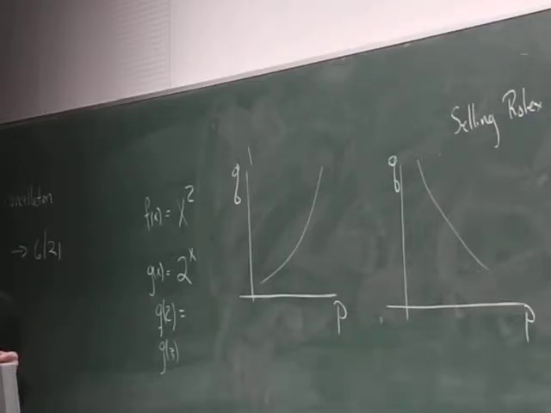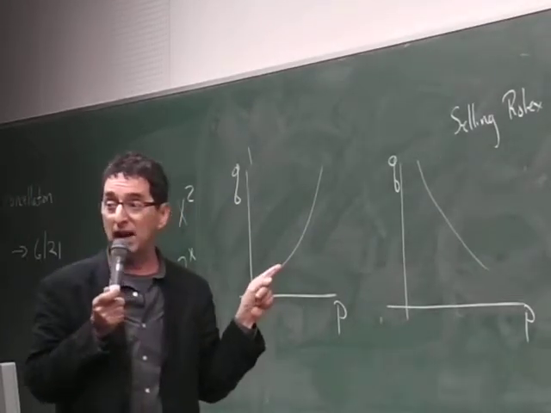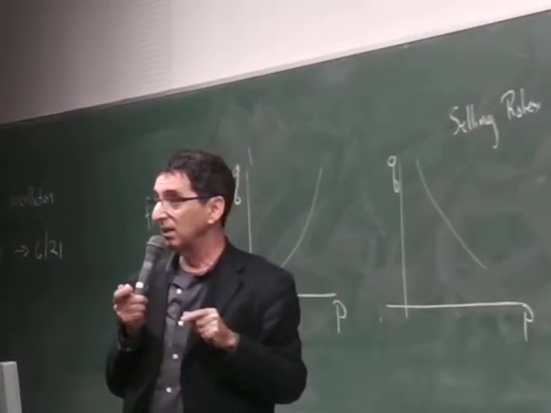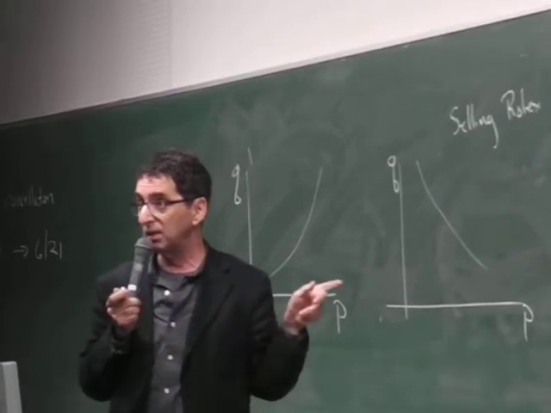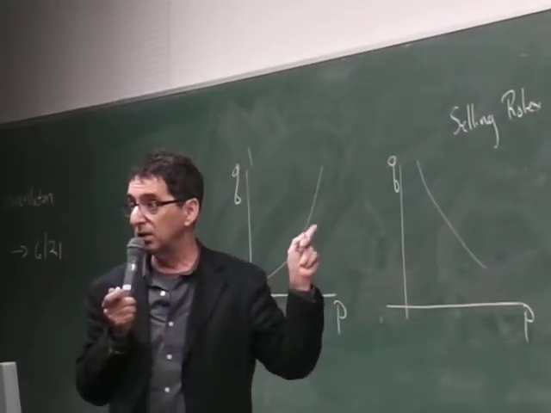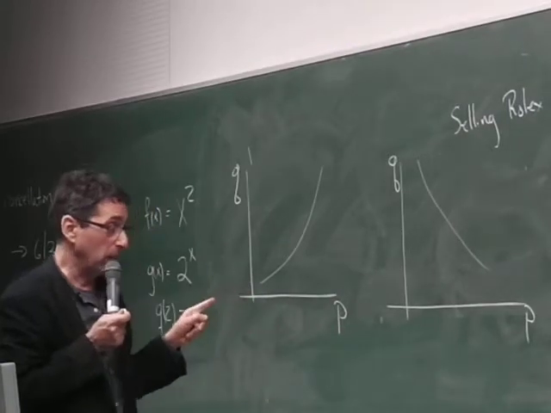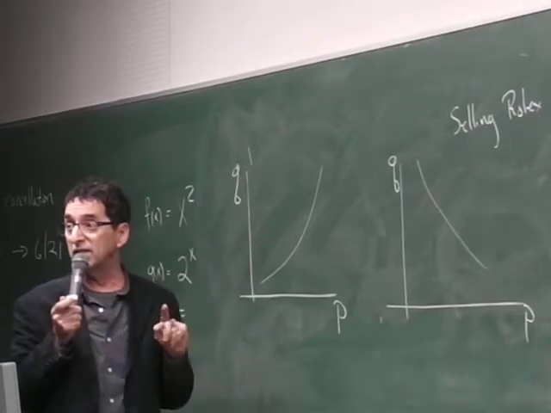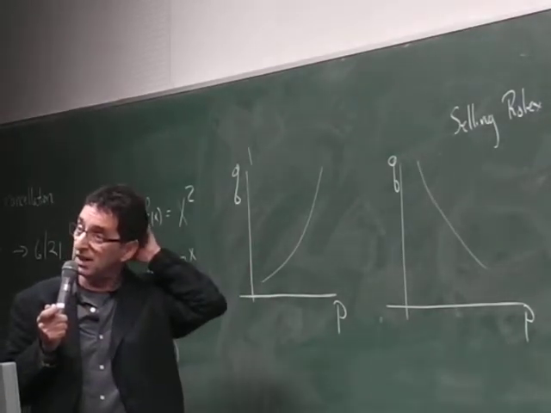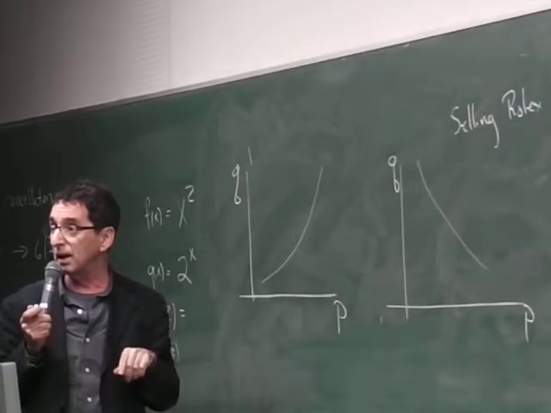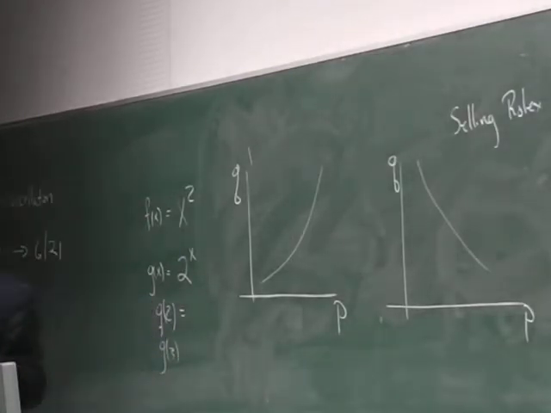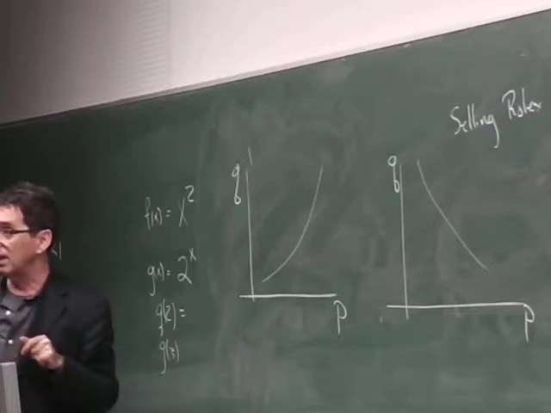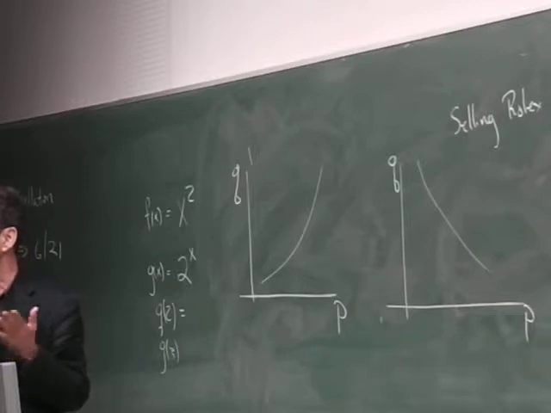Okay, so what's the difference between the two? The right one, what happens? As P increases, Q decreases. And the other one, what? As P increases, Q increases. Right? What I'm saying is that one of these represents the buyers, the customers, the consumers, and one of these represents the seller or the supplier. I'm asking you which one is which.